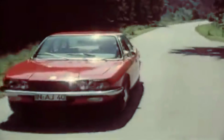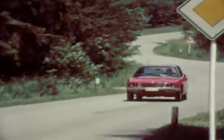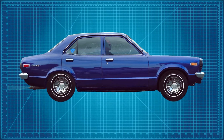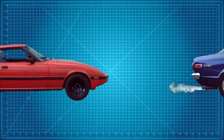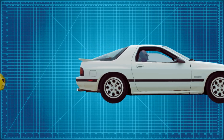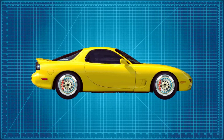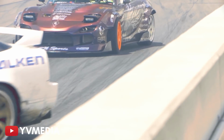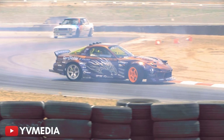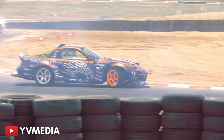Despite the initial hurdle the early cars had with reliability, the rotary design was subsequently used in a slew of successful models under the Mazda name, like the Cosmo, RX-3, and 3 generations of the iconic RX-7. For this reason, the rotary design has been praised as a competitive engine and even developed a cult following amongst car enthusiasts. And as rotary engines became a common entry into motorsport events, racing authorities ran into the problem of representing each engine's displacement correctly.